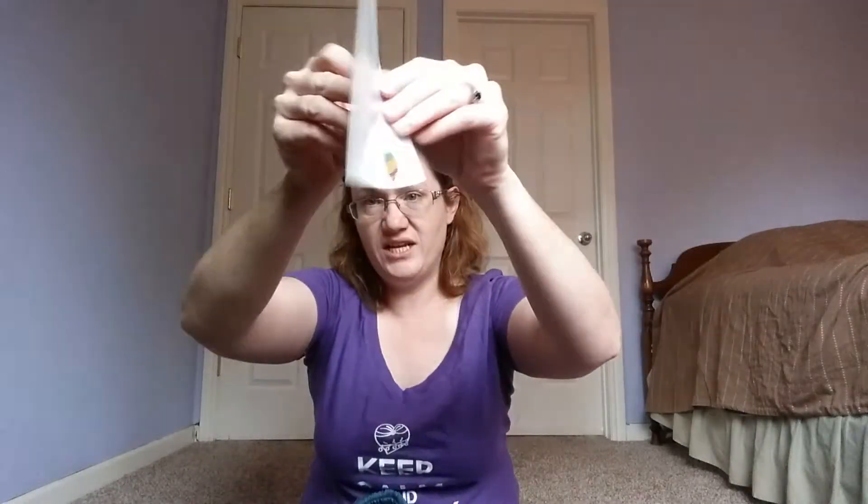So it is May 2015, 'Bottoms Up.' The card has all kinds of good information, and this one has even more on the back. It is called barefoot sandals — that's the jewelry we have here — and it says it's an adjustable fit and the neutral ivy color would be able to fit most costumes. For the nail polish, it says to definitely use two coats of glitter polish alone for big glitter, or layer a single coat of glitter over your favorite nail polish for a multicolored fun effect. So you can use whatever color you want and put a little glitter on top for a nice accent.